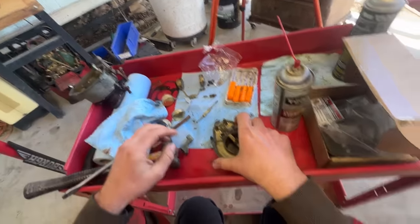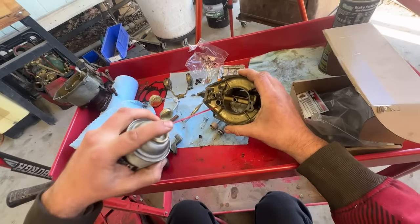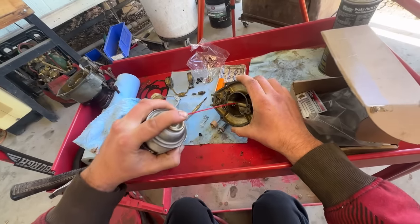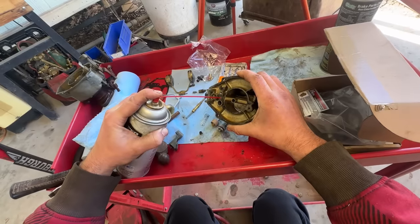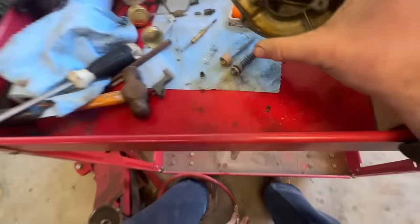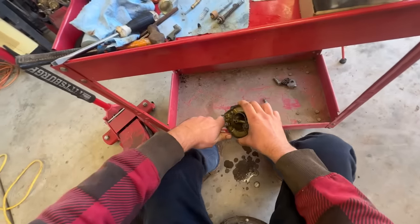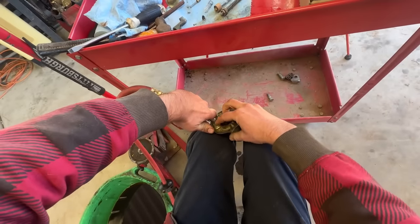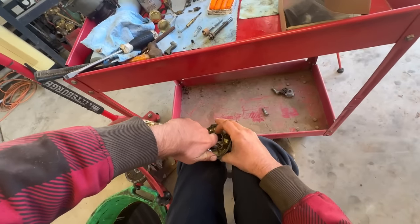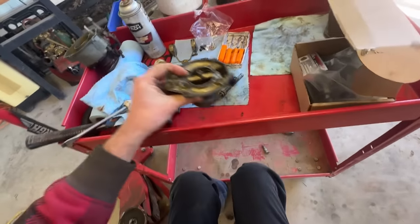Gonna start reassembling it. What you wanna do is when you're doing all this, you probably, some of you have done this before, some people might not have. All these orifices, they lead somewhere. See that, how it's coming out there? It's coming out there. It's coming out here and here. So you just wanna, and this is your main fuel inlet, you just wanna blow it out. It's coming out here. You can feel it coming out here. Coming out here and here. Coming out here, see it? I can feel it coming out there. So all the orifices here are good to go.